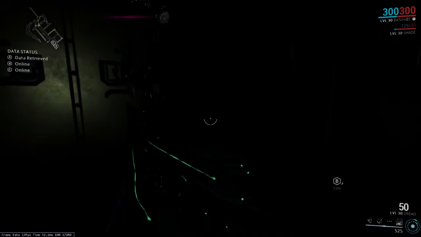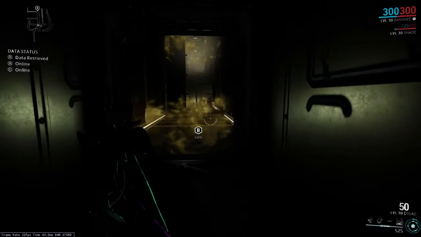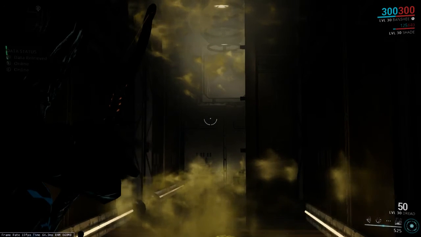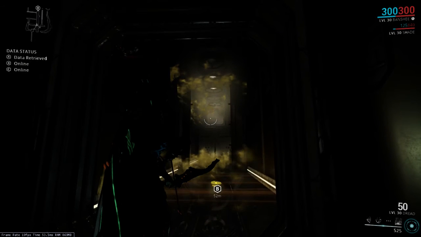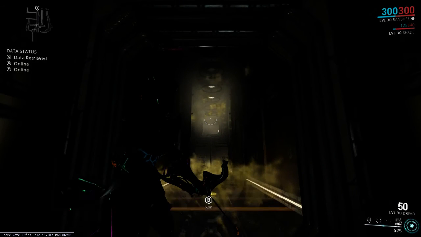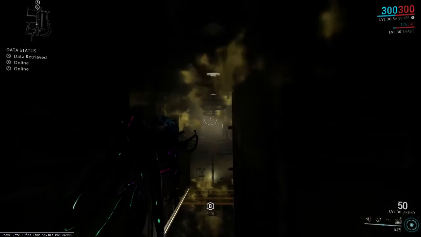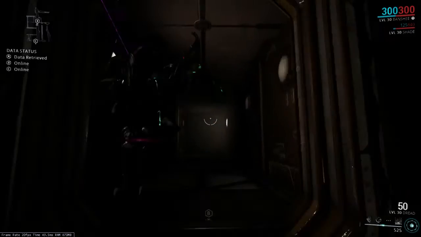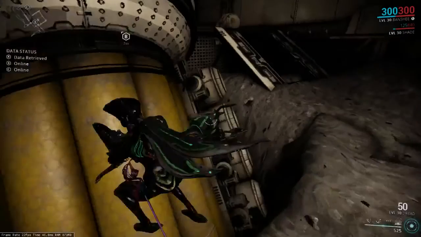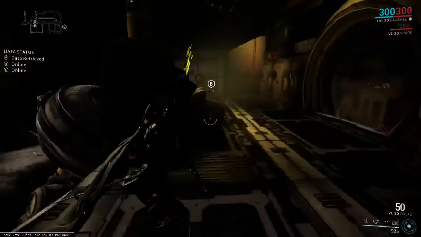So now we're inside here. And we're gonna have to do a little bit of parkour to get back over there, so let's see if my aim gliding skills are up to the challenge. Oh yeah, they are. Oh, maybe. Yes! Okay. And there you have it. We've now gotten into the vault two different ways, and we are ready to hack.